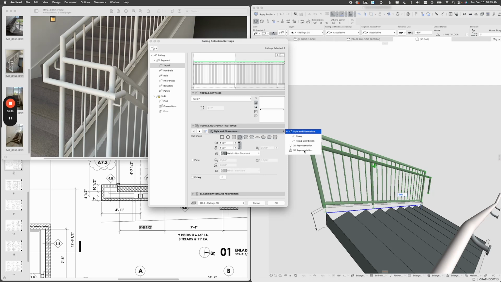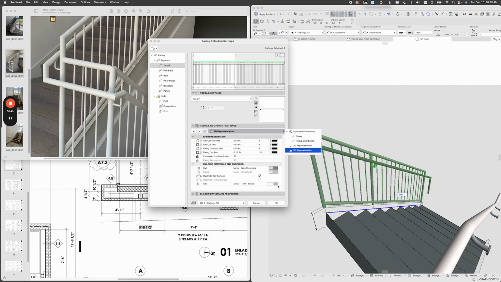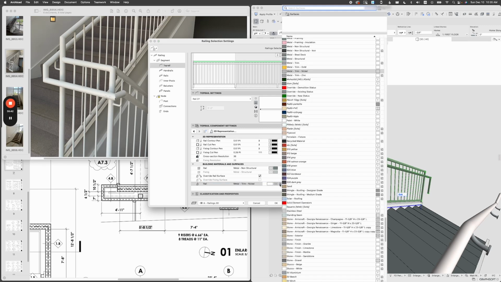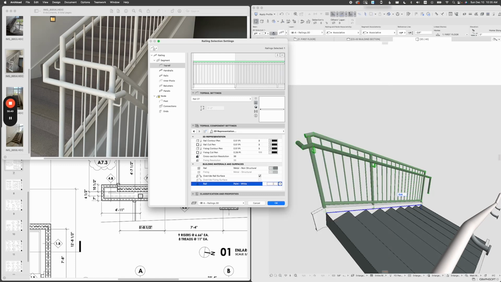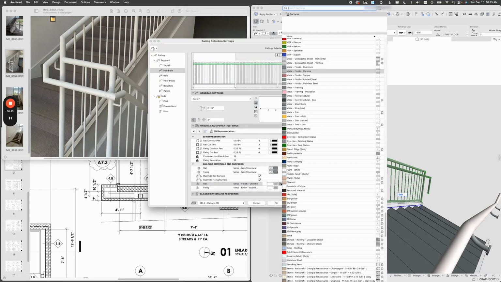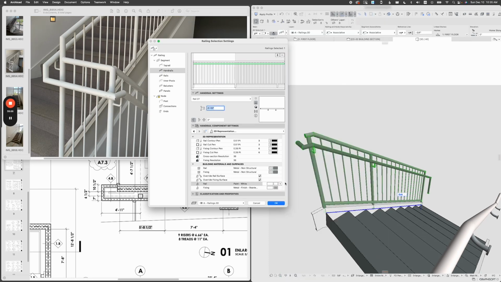So under here, again, I would start with the top rail, go to 3D representation, and by default, as you can see, it was set to metal trim nickel. I would change it to paint white. Select the handrail, change it to paint white.